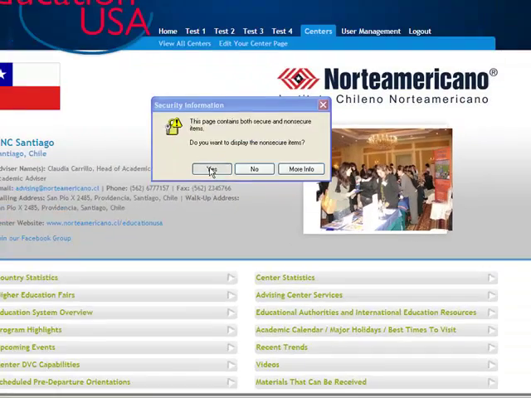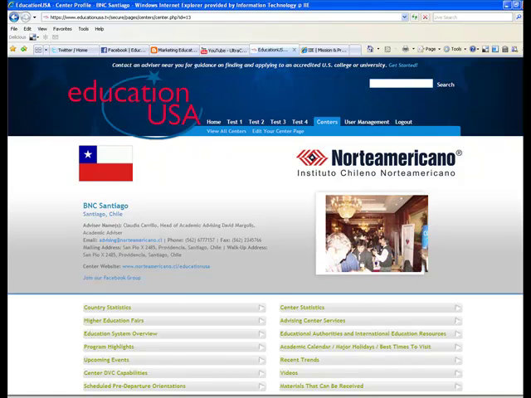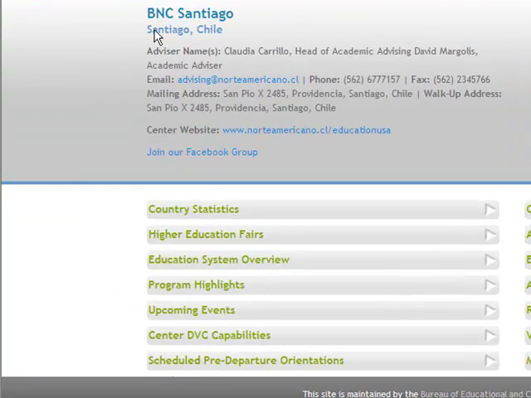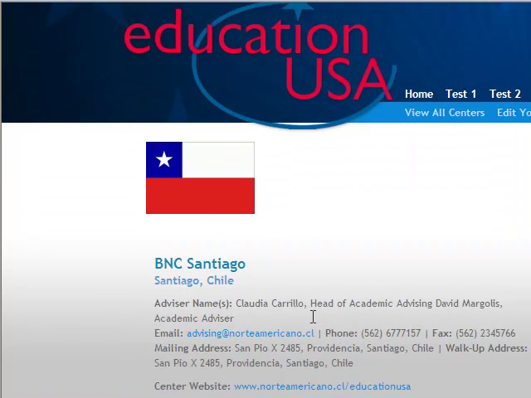Now here you see that you have all those bars that were at the bottom of the page on the internal Education USA view, but you're not getting all the level of detail that you got internally. You got their names and their titles, but you don't have their specific personal emails here. You've only gotten the general email address, and you have a phone number with a country code there, so you're able to still get to them as a U.S.